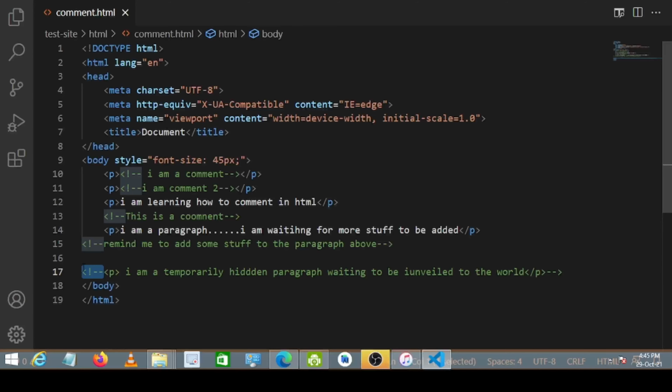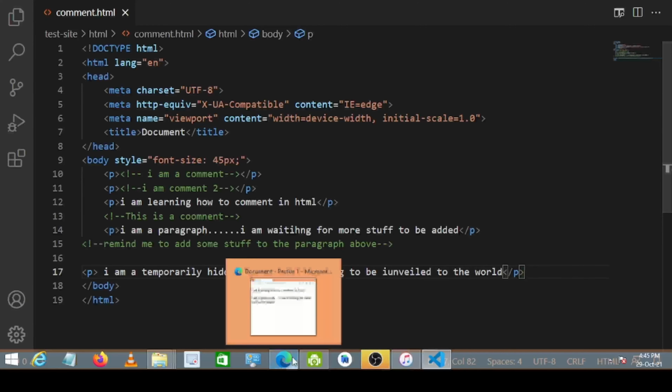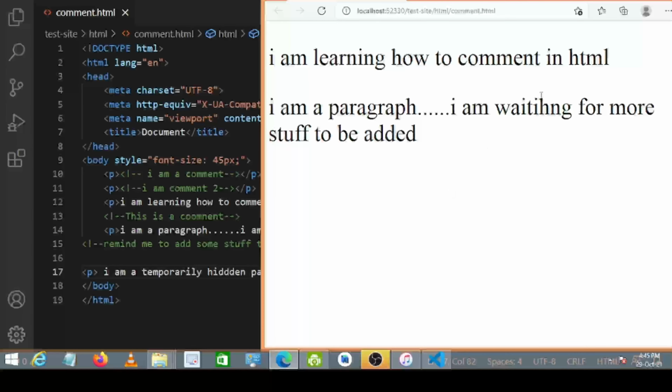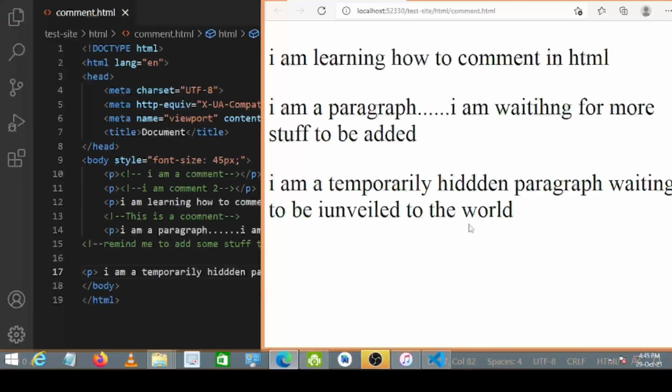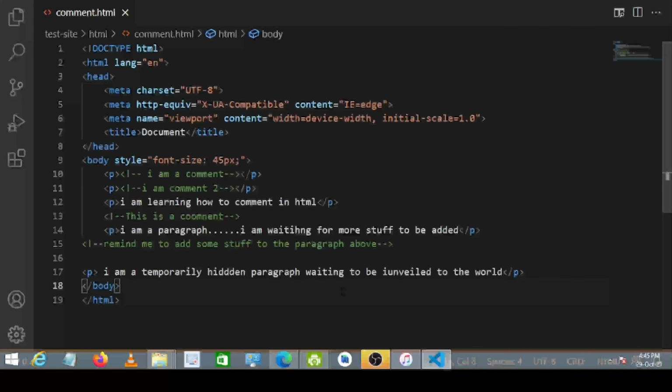Control plus S, then let me refresh it, then bam. You can see: I am a temporarily hidden paragraph waiting to be unveiled to the world. So we can now have that. For now, we'll just hide it and we'll continue.